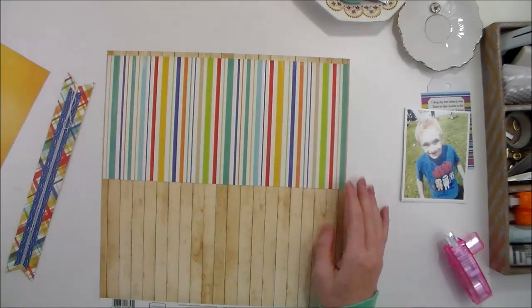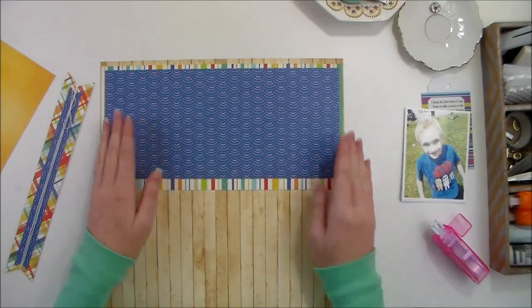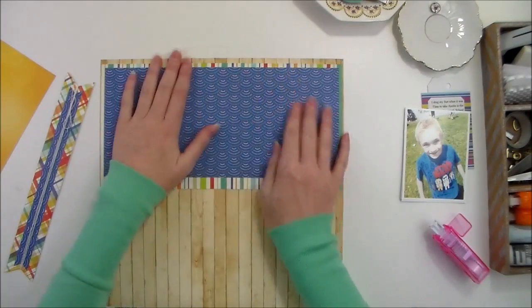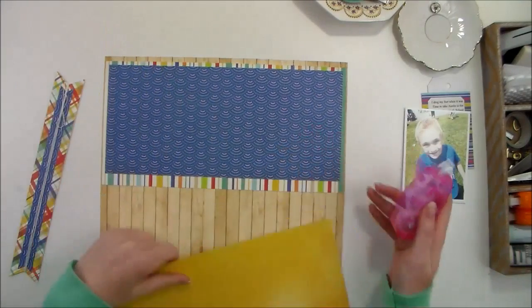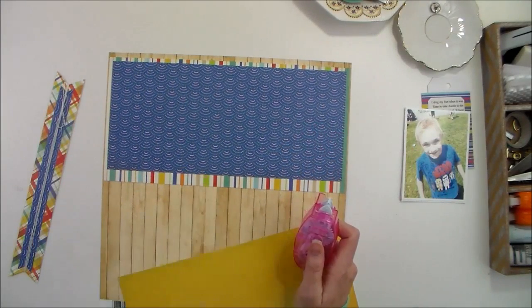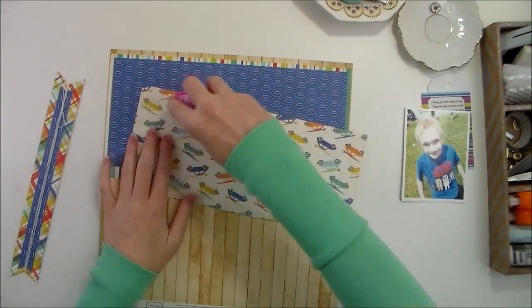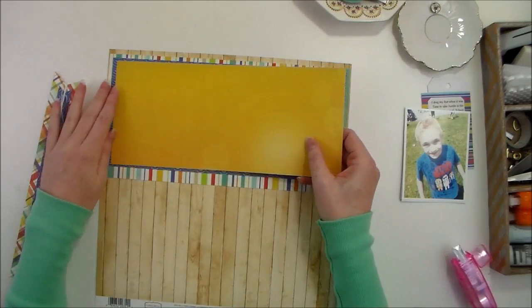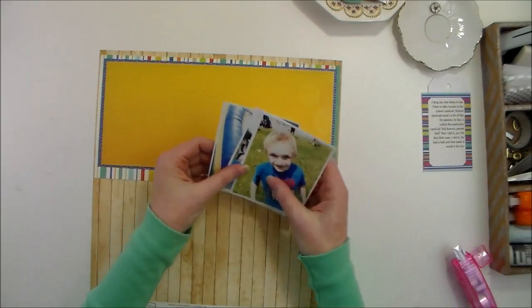So I'm going to add some pattern papers up here. Each one of these is cut a little bit smaller, so my layers kind of are built up. I don't want them lined up exactly perfect, because I want a little bit more of the stripe showing at the bottom. So they're not perfect, but each layer is a little bit smaller than the one that I placed previously. So this is where I want to put my photos.